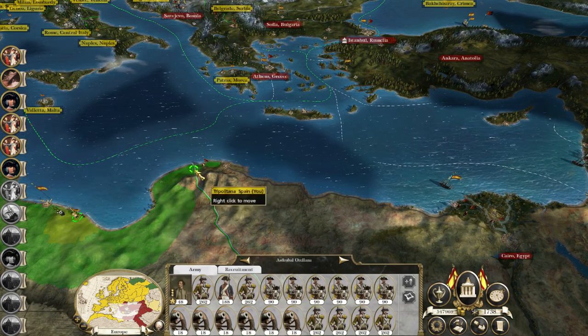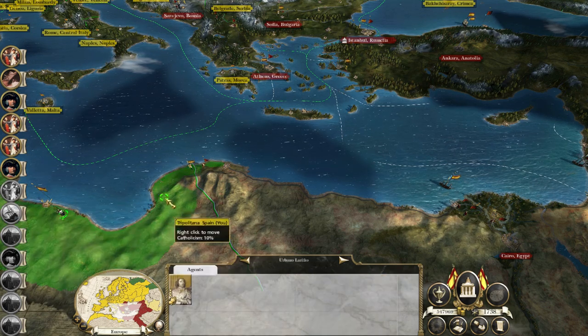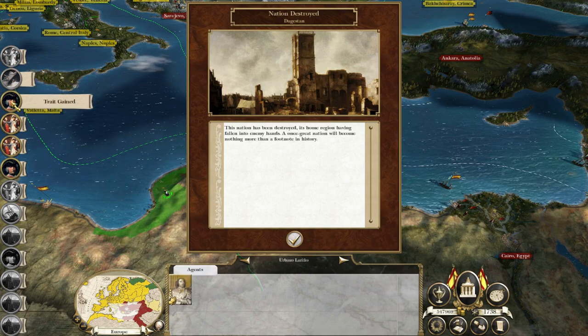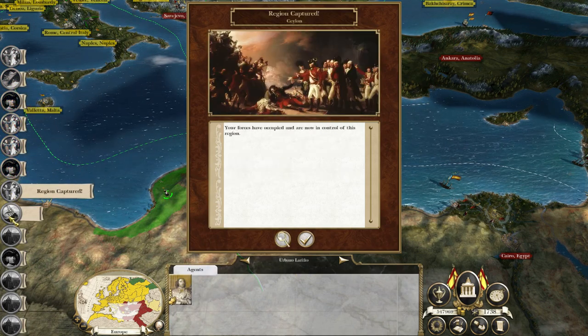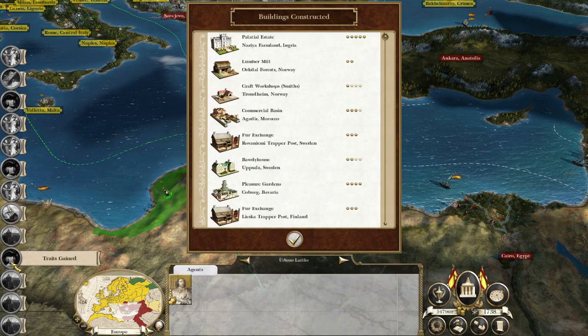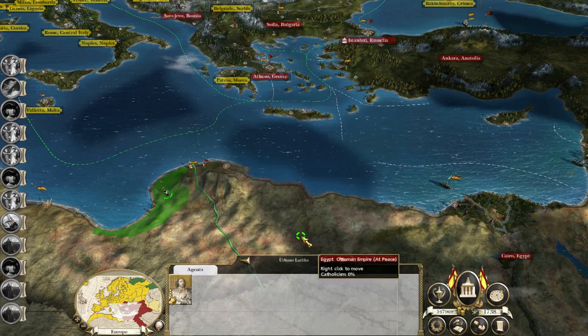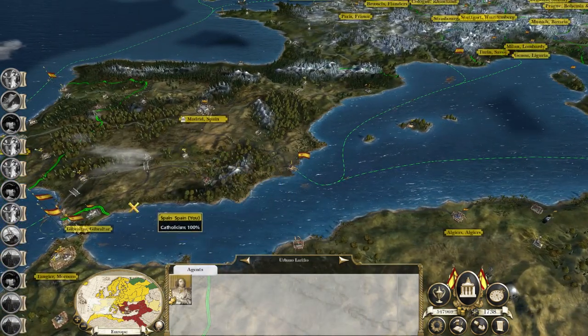Let's move to here. And move this guy up. Okay, region captured, nation destroyed, Dagestan. Captured, trait gained, all good stuff. Okay, that's all done. Let's have a look over here. What are we doing here?